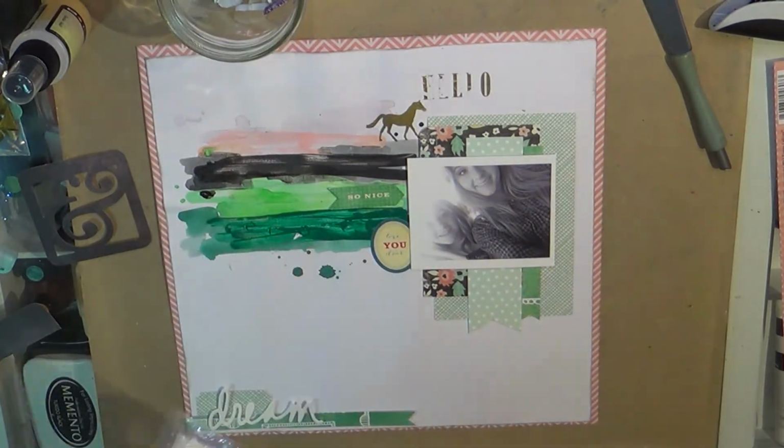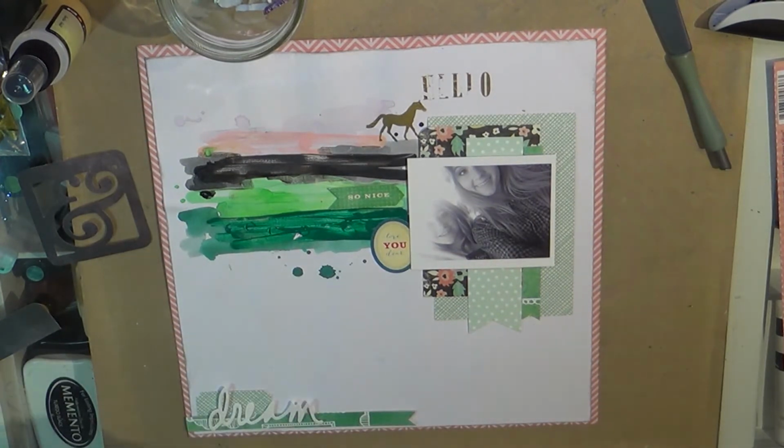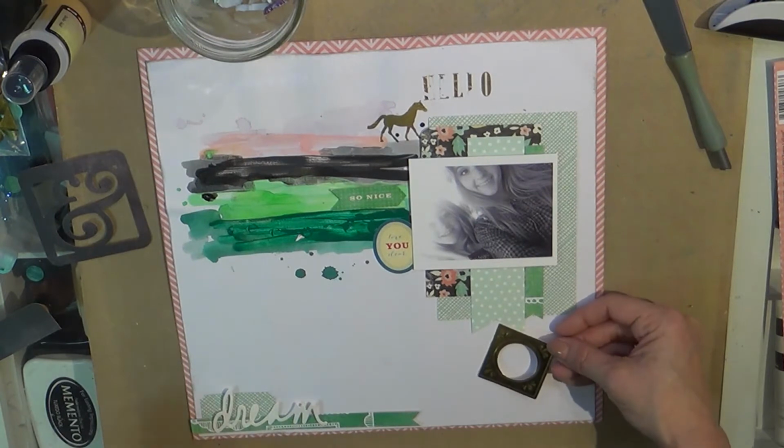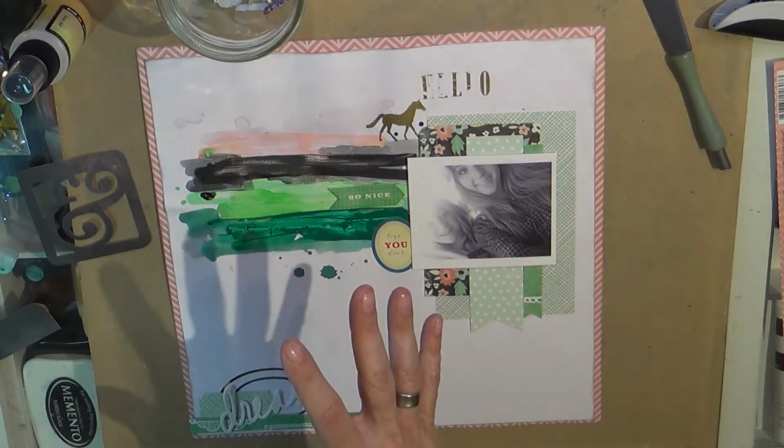And I'm just fussing here to go through my product and find what I think will go with it. I do end up finding some acrylic butterflies, and those are Heidi Swapp, but they're also in that soft little teal color. And I think this is where I decide I probably need to paint that dream.